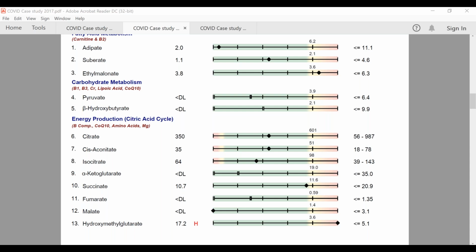You can use any of the different forms of B vitamins. I typically use the company Pure Encapsulations. Their Bs are really good, or the company called Designs for Health. Whatever is available from those 2 companies is usually more than enough. Sometimes they don't have some of the super specialty items, but usually they do. And then carnitine, you can use it in a liquid form. Designs for Health has it in liquid, or Designs and Pure both have it in a capsule form. If you're worried about cardiovascular disease problems and TMAO is all over the map, you can use acetylcarnitine instead of regular carnitine. Some people prefer that.